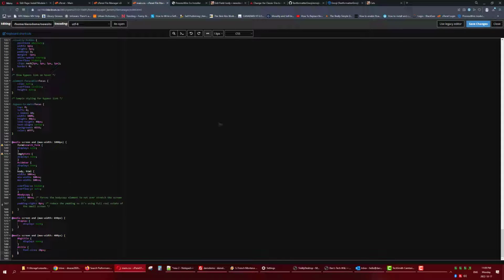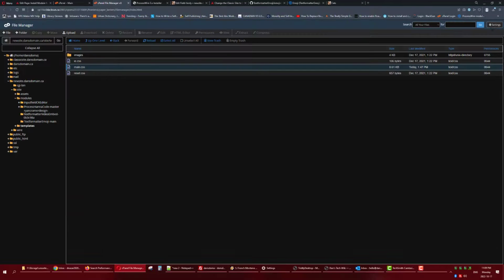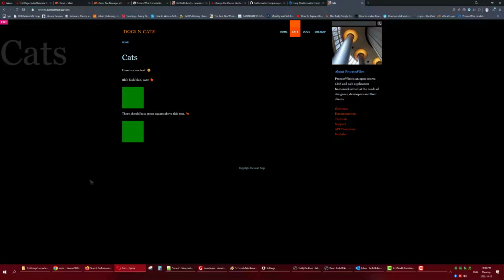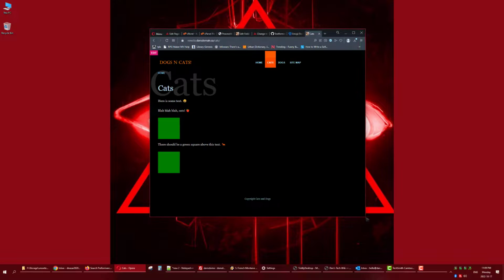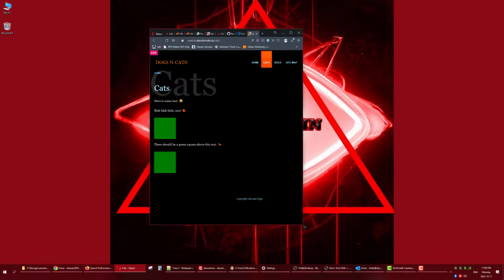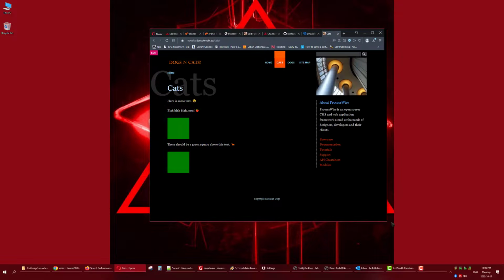Okay, so save the changes in the top right, and then click close. And go back to the cats page and hit refresh. But don't refresh normally. Hold down Control and hit F5 to refresh, so it forces it to refresh. Okay, does it break? Nope. Should be the same in a maximum desktop screen because it's not hiding anything yet. But if we take the page and resize it, things should start disappearing. Ah, there we go. No horizontal scroll bar. Do you see that?